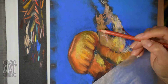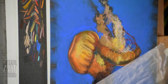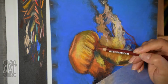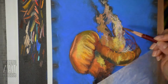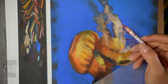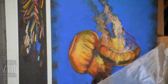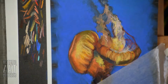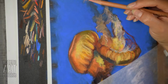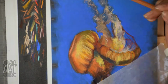So if you're interested in doing sea life or any kinds of sea creatures, I think jellyfish are a very good subject to start off with. And I'm saying that because jellyfish don't really have prominent features. They don't really have a face, like how people have eyes and noses and mouths. If you draw a person's eye an inch off from where it's supposed to be, everyone can tell your person looks a little bit strange. But if you do that with a jellyfish tentacle, if you draw a tentacle 1 inch off from where it's supposed to be, people still understand that you're trying to draw a jellyfish, as long as you have that oval kind of dome bowl shape for the body and some tentacles coming out from it.